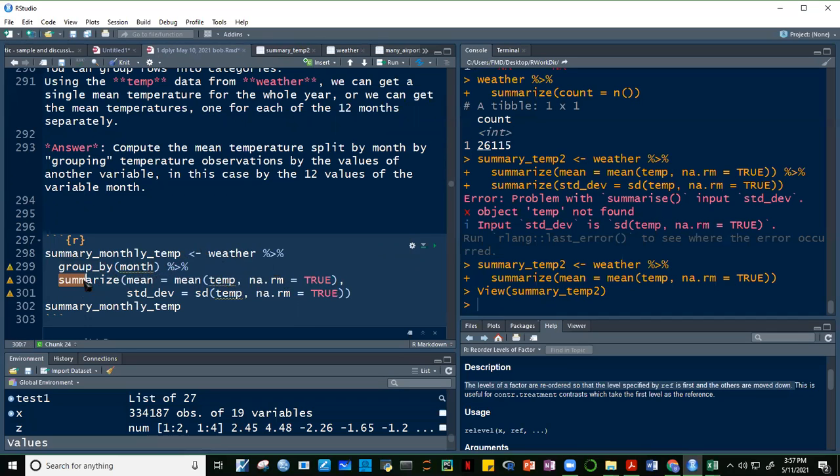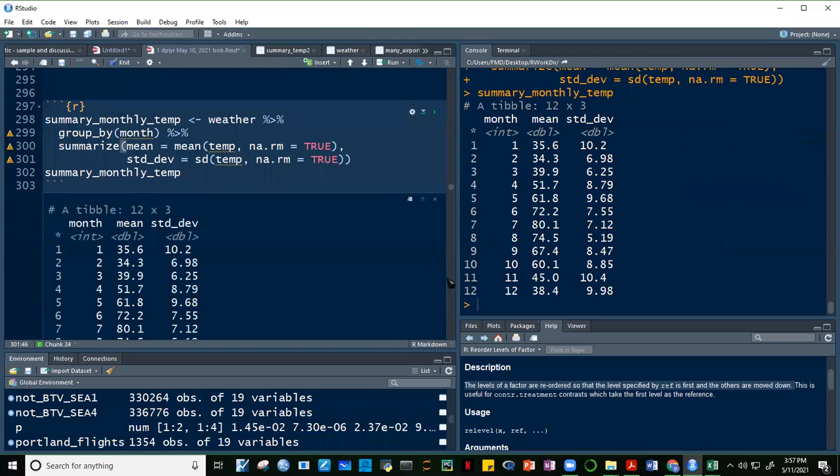Okay, and then summarize. Okay, we have the mean is equal to temperature. Okay, and then standard deviation, SD. Okay, and then we print the object. So if we run this, okay, pareho lang yan guys, ano? Kaso dinagdagan natin ng group by so that ang iaano niya, expect guys, 12 rows. Kasi 12 months eh. So may mean at saka may standard deviation bawat buwan. So if we run this, there you go.